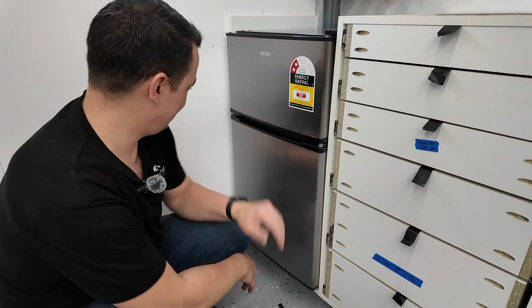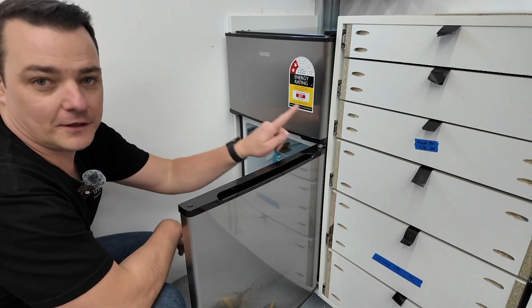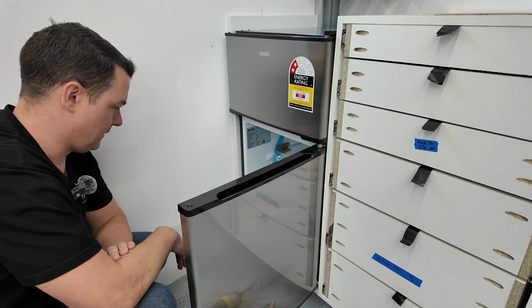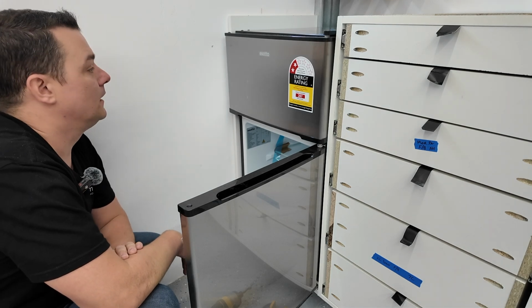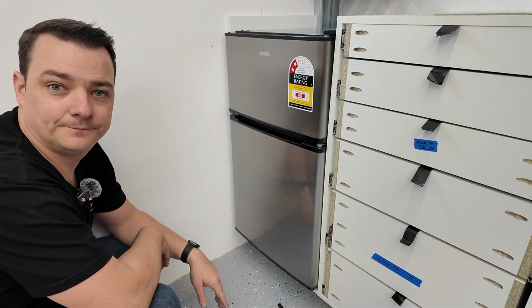Oh yeah, that's great. Might need to change this hinge over to the other side, but I think it all looks pretty good. All right, let's change the hinge over now. It's pretty easy, just a few screws. Let's go.